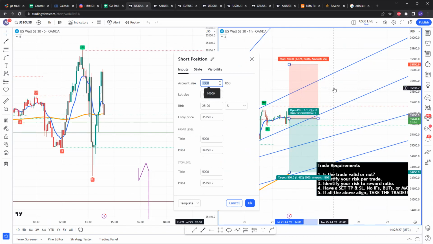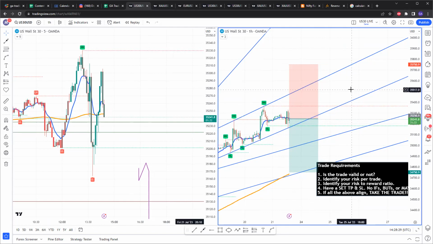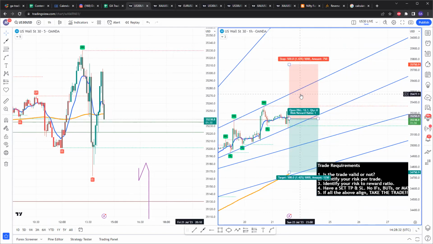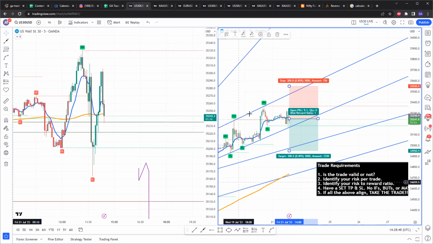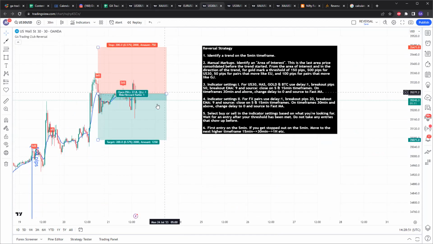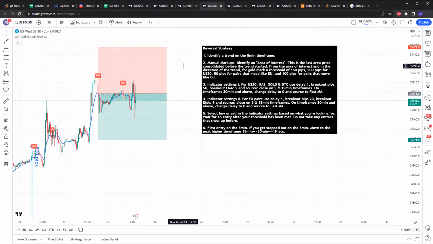Now, the other thing I noticed with the 500 pip TP and stop loss, as much as it might hit, maybe a 500 pip TP and stop loss is not necessary. So going forward, with the trades that I used to take with a 500 pip TP and stop loss, I'll be using a 300 pip TP and stop loss, because you can easily get faked out of a 200 pip move like the one we have. But for US 30 to move 200 pips, that is huge. You would have to be so wrong, or it's just one of those days that your 10% losing rate comes in.